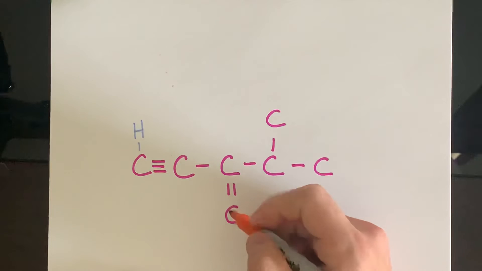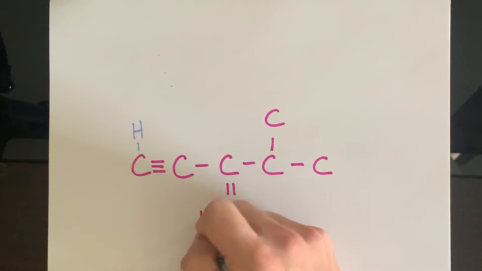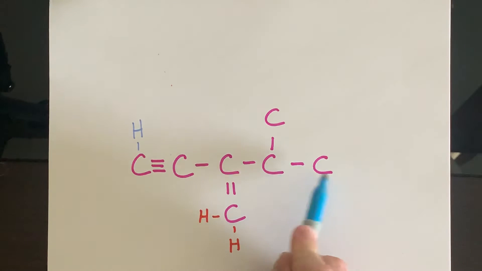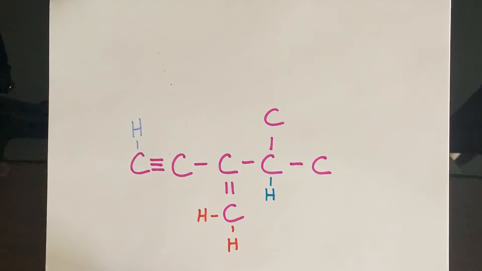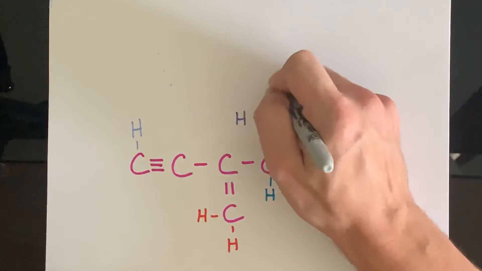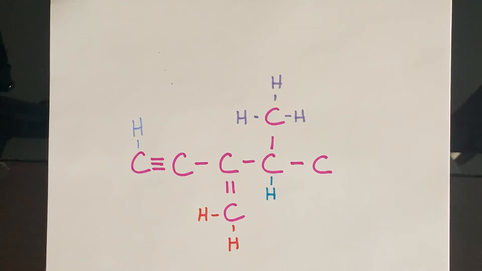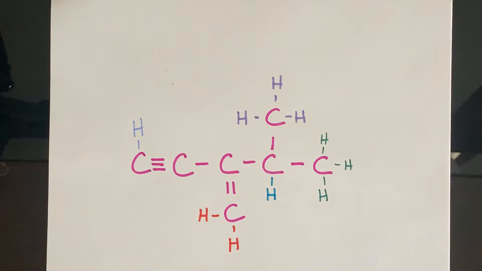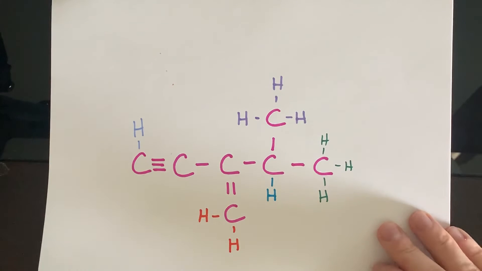Moving down to carbon number four — we have two bonds, so we're going to need two more. It doesn't matter where you put them; as long as you have your two hydrogens in there, it does not matter. Moving over to carbon number five: one to the left, one up top, one to the right — so we only need one more hydrogen. Our next carbon up top is only attached to one carbon, so we have one bond and we're going to need three hydrogens for that one. And our last carbon — same thing, only one bond, so we need one, two, three hydrogens. And our hydrocarbon is done for that one.